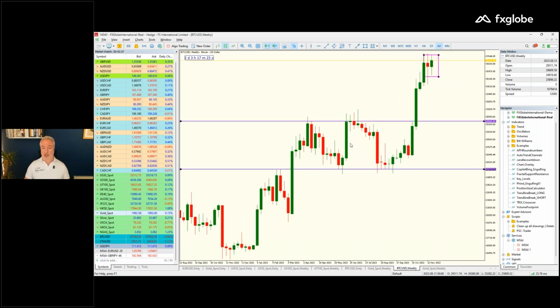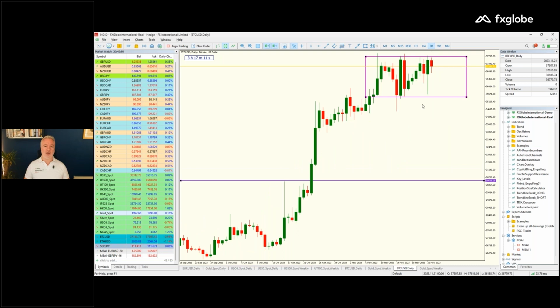Okay, according to the weekly, it's a bit overextended. If you think of the last move, it was here, then it did the move. It could do with a bit of a correction, but it is crypto, and we could find that it just takes off. So either could happen. So there's nothing to trade with this right now. We basically need to see it do the next thing.